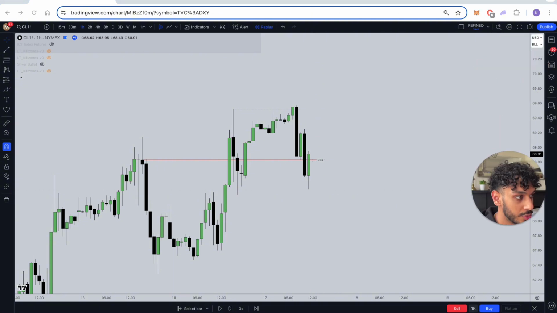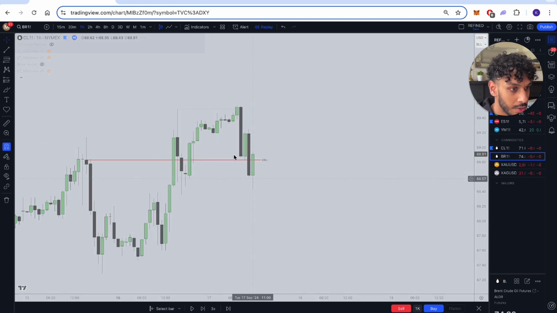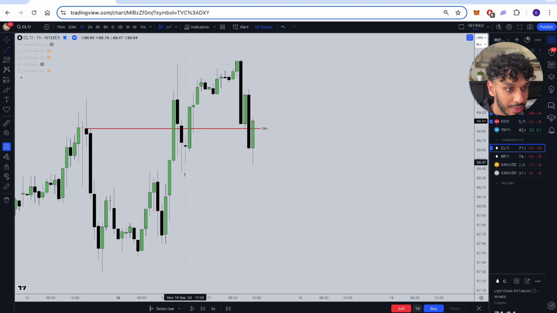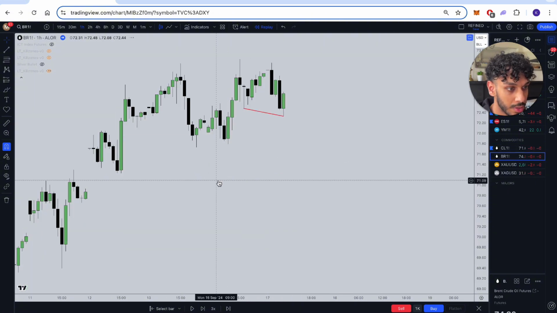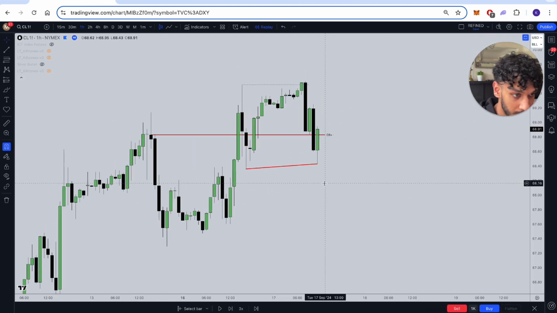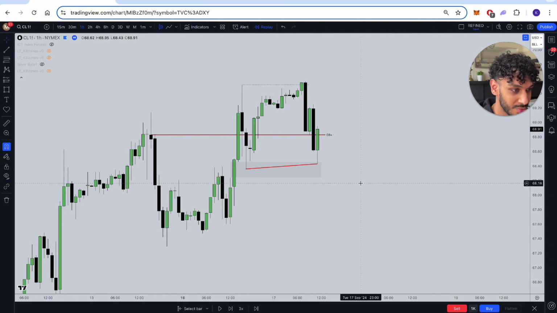If you go over to a correlating asset, in this case Brent oil, you'll see that we have some SMT there. At this low right here, one asset is failing to take out this low. However, one asset is taking out the low, and you can match these times up yourself. So we have SMT there inside of a higher time frame PD array where we are looking to be bullish. Or you could draw on this FEG if you really wanted to. It's already been tapped, so it's not really that relevant.